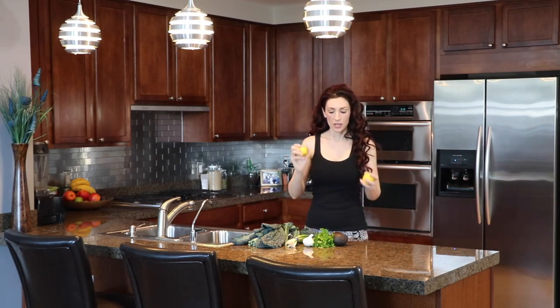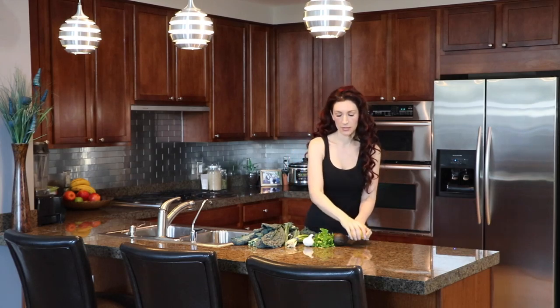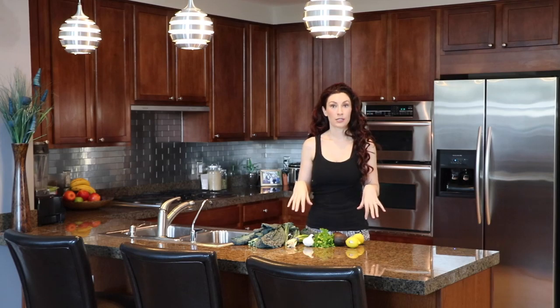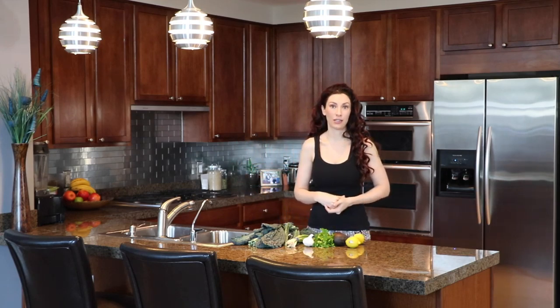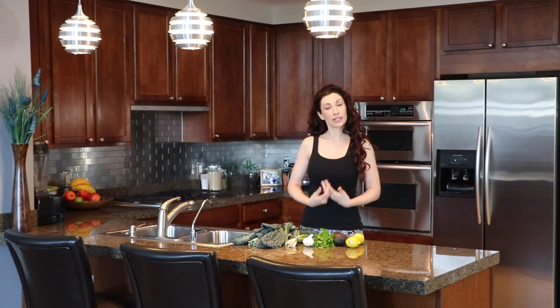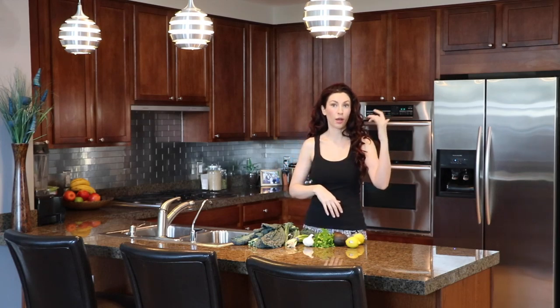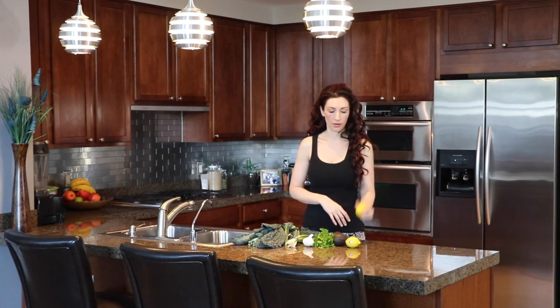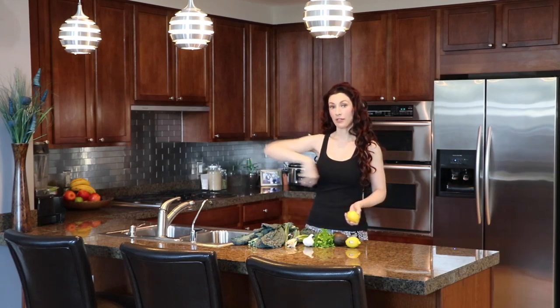Then we're going to use lemons. I do one to two lemons depending on how big the salad is — these ones are tiny so I'm going to use two. I use the juice of these lemons. The reason is lemon is incredibly alkalizing to the body, and an alkaline environment in the body is so much more health-boosting than an acidic one. Excessive stress, caffeine, sugars, alcohol, and high-protein diets create acids in the body, and an acidic body can actually be more susceptible to picking up bugs and forming diseases. Lemons are an incredible source of balancing out alkalinity — even though they seem acidic, once we ingest them they become alkaline. And they're a great source of vitamin C too, and the tang really balances out all of the flavors.